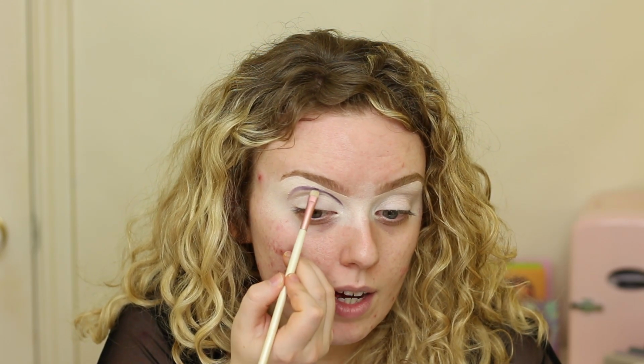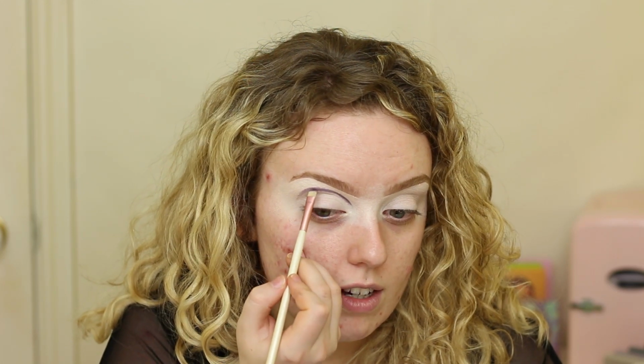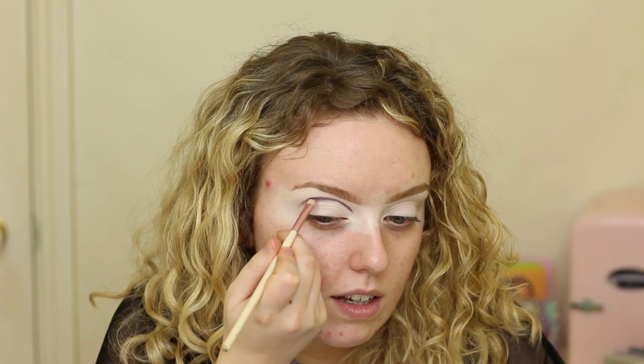And at this point I am raising my brow up. It just makes this process a lot easier because my skin isn't getting in the way. That sounds weird, I know. And a quick tip for you guys, if you want to make sure that your hand is staying nice and stable, just rest your finger on your cheek and it will just make life a lot easier. Okay, well my left eye isn't as nice as my right eye, but we'll just learn to deal with it.